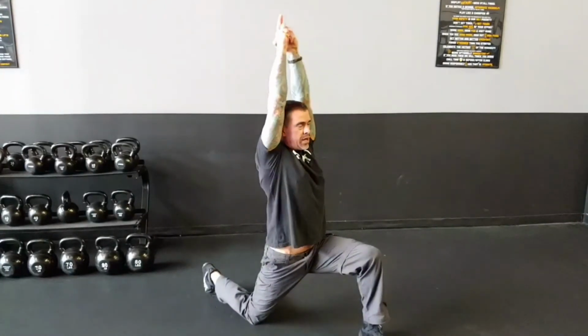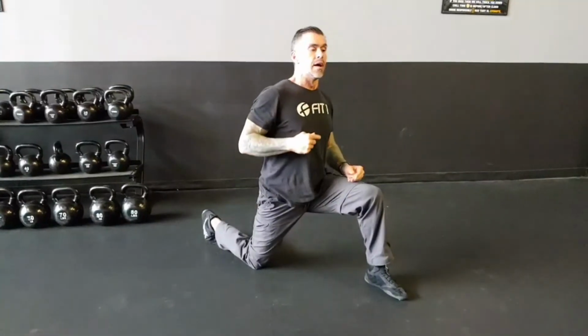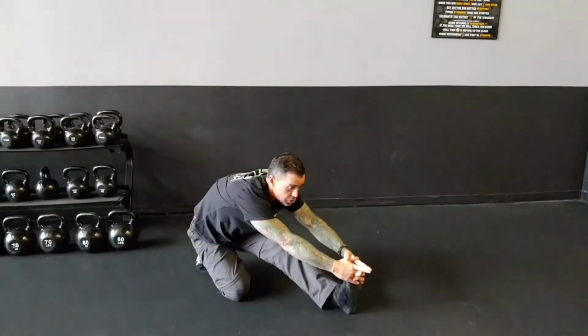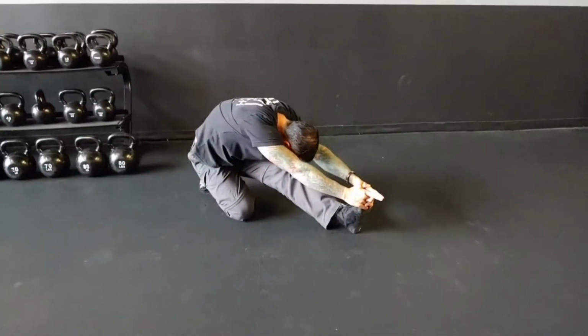Bring it back, hold the stretch anywhere from 2 to 3 breaths in the back bend, 2 to 3 breaths in the side bend. Another additional stretch you can do with this, after you do the side bend, you can come down, sit back, go forward, grab the toe, and then bring the head in and stretch.